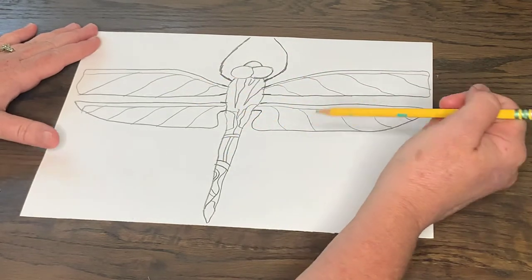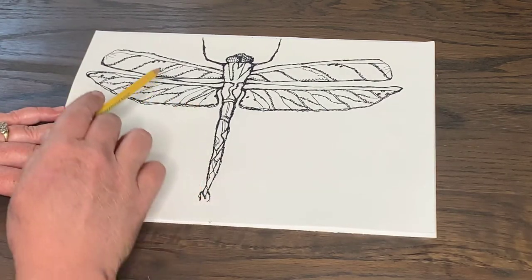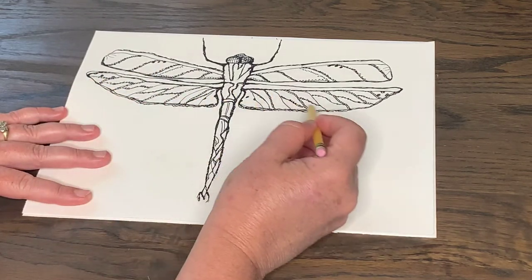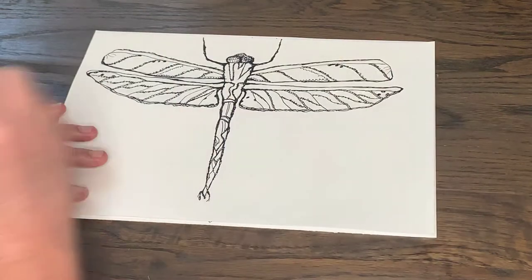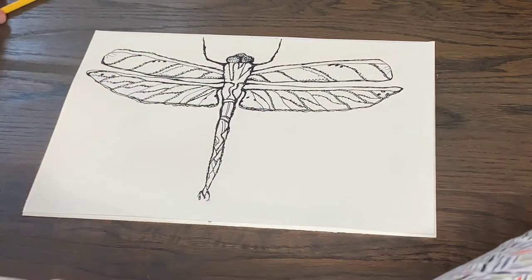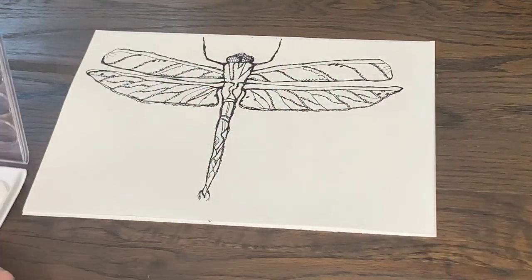I'm going to show you one I've been working on so you can get an idea. This is one I did yesterday — you can see I took a black sharpie and went in with all my designs and had fun. I went back and forth, made some dots inside, made other lines — whatever I did on one side, I did on the other. I repeated the patterns and just went for it. The reason I use a black sharpie is that sharpies don't bleed. When you put water on them, they stay put, which is really nice.